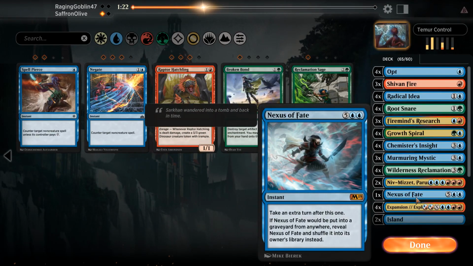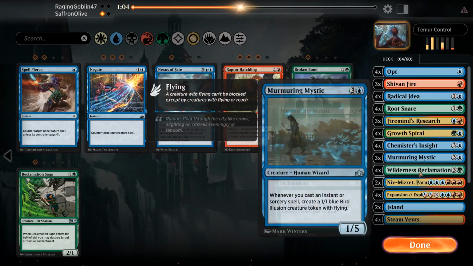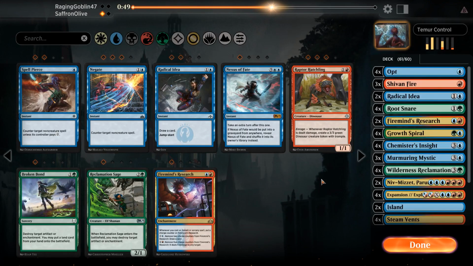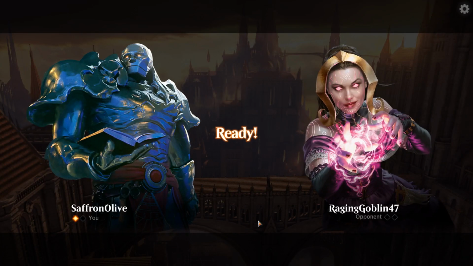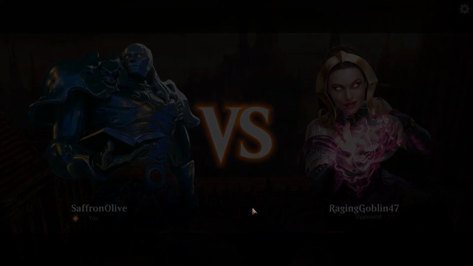We might actually just cut the Nexus of Fate altogether. I don't even know if it's necessary here, honestly. I mean, I guess it's not really ever bad, but let's go down Nexus of Fate. Go down, do we just have to cut Radical Ideas? Let's go 2 Firemind's Research. Go down 2 Radical Ideas. And 1, we might need the Root Snare. Yeah, I guess we're just cutting Radical Ideas. Radical Idea is really good in the deck, but I don't know if we can avoid cutting some number. Niv Mizzet seems pretty insane after sideboarding.